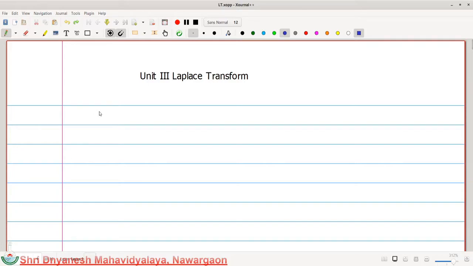starting anything, I suggest you to have your notebook and pen along with you so that you can follow my steps in your notebooks. Okay, so what is Laplace transform? A Laplace transform is a kind of operator which operates on some function to give another function. Okay, so let us see the definition first of this Laplace transform.